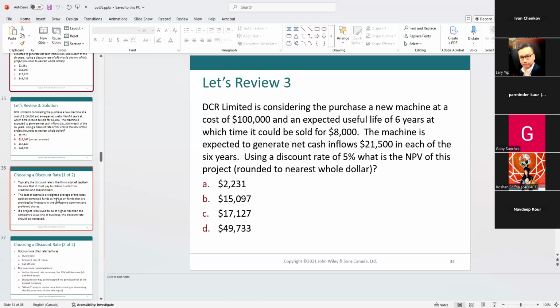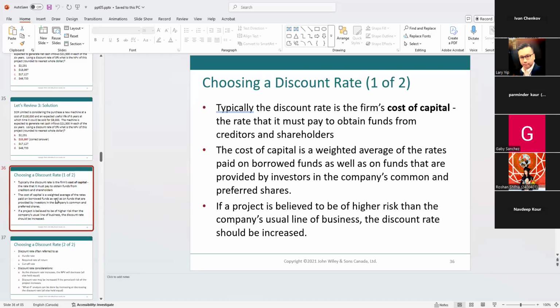Let's move to this present value. It's an interesting calculation. The only thing is you need to understand it and know how to use the Excel spreadsheet for that one, because most likely you're going to have an Excel spreadsheet with you. How are we going to choose the discount rate? Well, that will be the key here, because the discount rate in this formula is going to change the entire picture, isn't it? If you think closely.